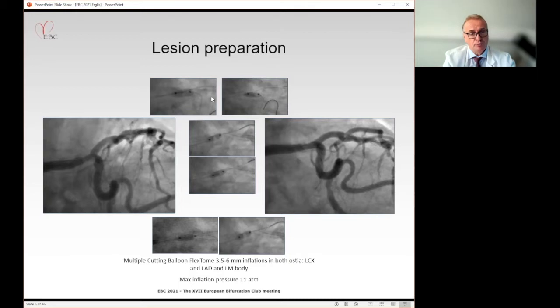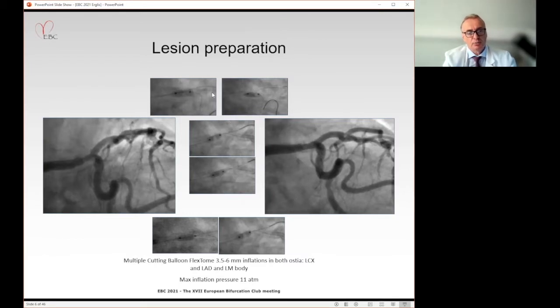First of all, both branches were wired, left main to LAD and left main to circ. We used a transradial approach: a 75 years old lady, radial approach, and a 7 French guiding catheter. Sometimes people say that it is too big. In our practice, as I said, it's not one case, there are thousands of cases. Actually, usually radial arteries accept this 7 French guiding catheter.